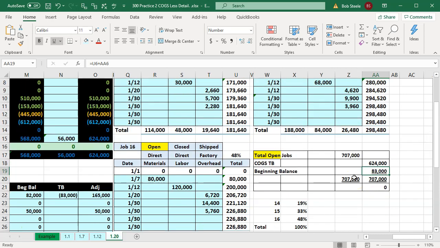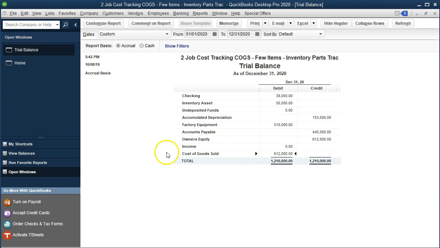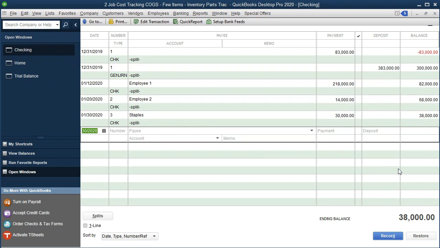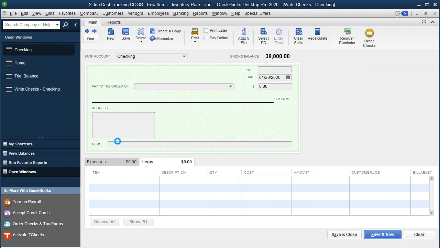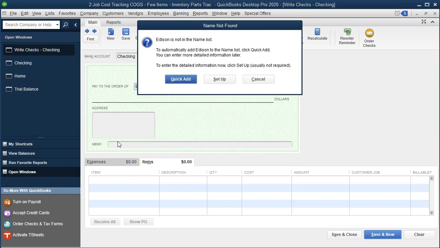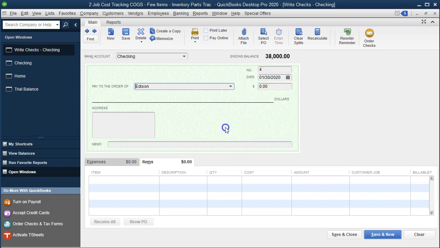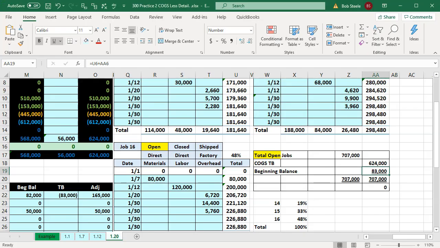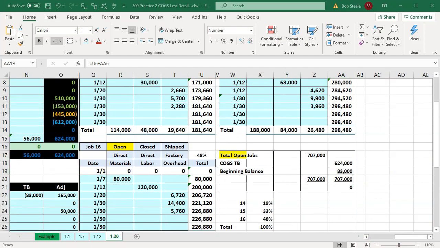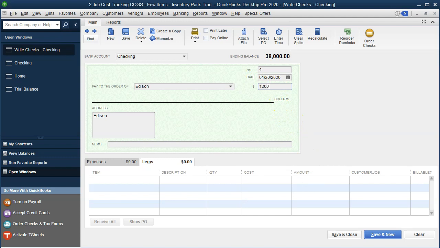Let's do this again in QuickBooks. So we'll go back to QuickBooks. We're going to write another check. Do this again, same process. Write a check. And then I'm going to double click on this little icon down here, or no icon, nothing's there. That's going to be check number 4, tabbing through this, and we're going to say it's Edison, which is an electric company. So we're going to say we pay Edison, the electric company, and I'm going to say vendor, and the amount, I believe, I don't know what it was. It was 12,000. I think it was 12,000. Scroll back over here. 12,000. Yes, it was. All right. So we're going to put the 12,000 for the amount.